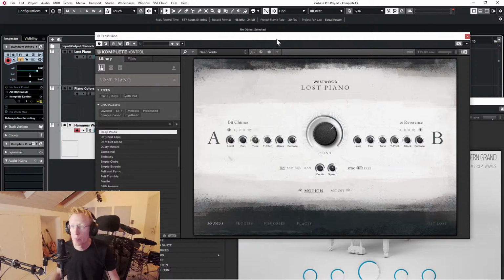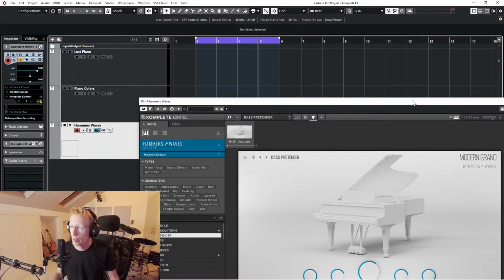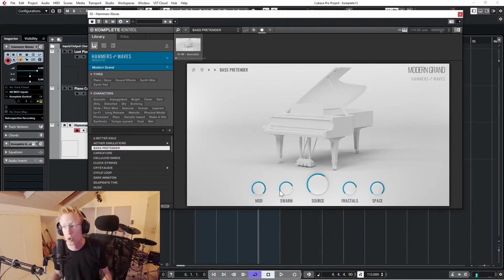Right, so the same idea, we have layers. Here we have swarm, source, and particles. So I can turn down the source, the main sound, and leave just the swarm and the fractals.